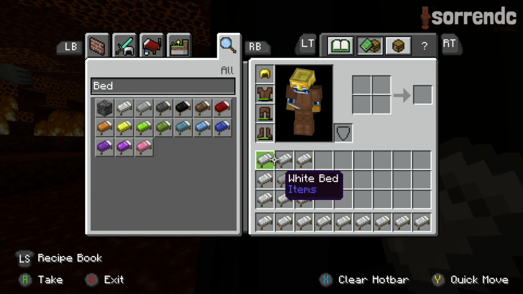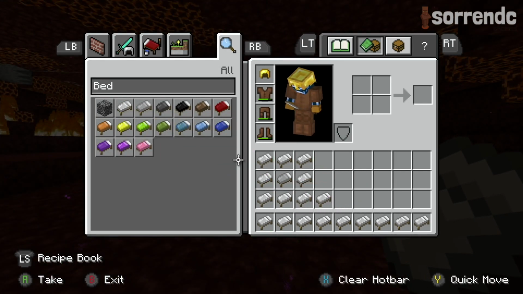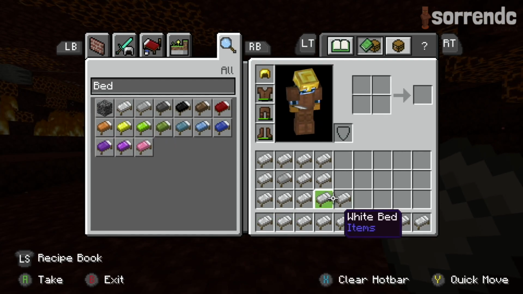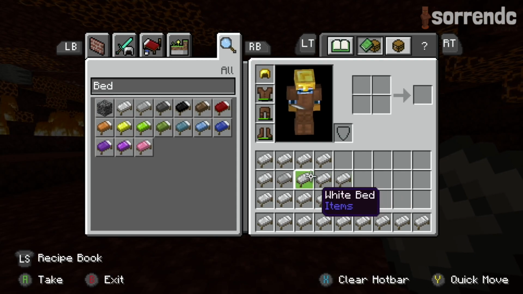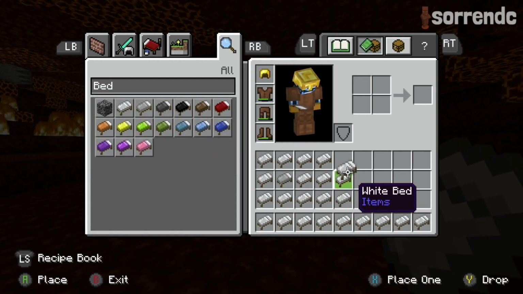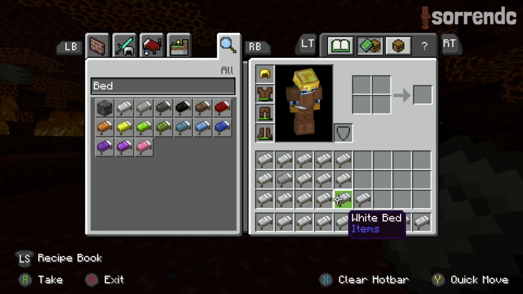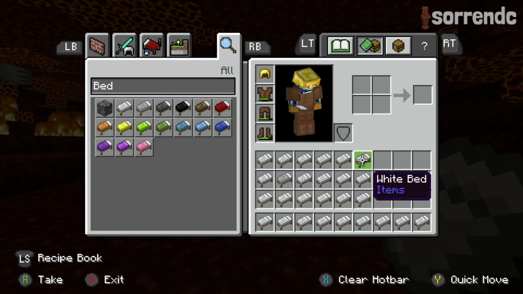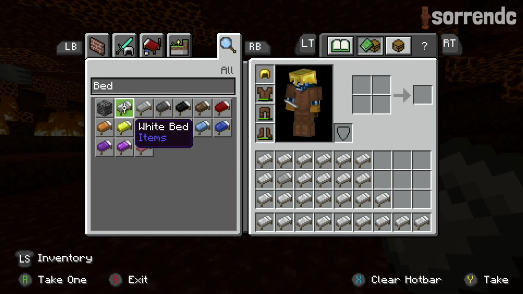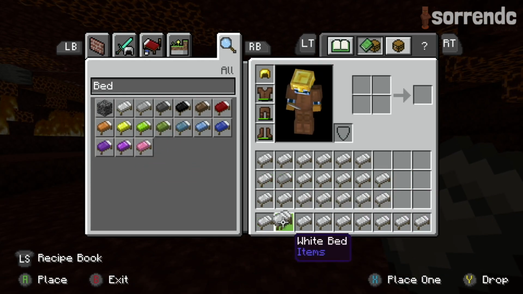You need 3 wood planks and 3 wool to make a bed. You don't need to take food with you, but I would recommend it, because otherwise you may get a bit hungry. You can also take torches instead of night vision, because night vision is expensive. So yeah, I'm just going to get torches, but I don't really need them. The only main thing you need is beds.